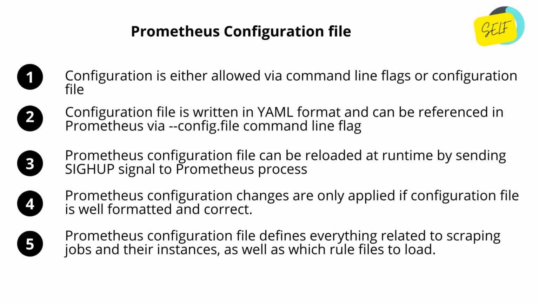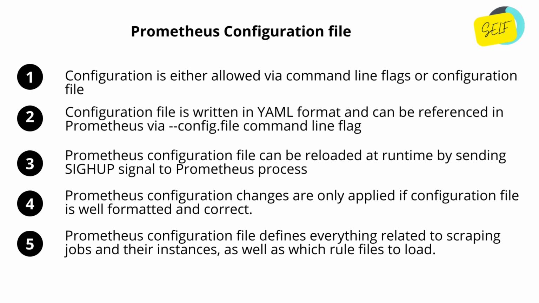Okay, the third thing is the Prometheus configuration file can be reloaded at runtime by sending a SIGHUP signal to the Prometheus process. That means, suppose you are making any changes to your configuration file and you want these changes to take effect, then in that case you can send a SIGHUP signal to your Prometheus process, and that will reload the configuration on the fly or at runtime.